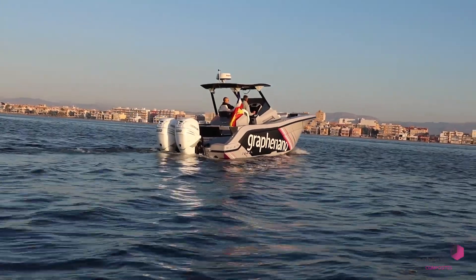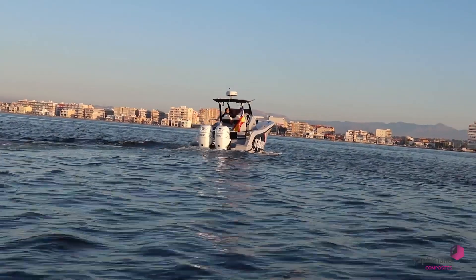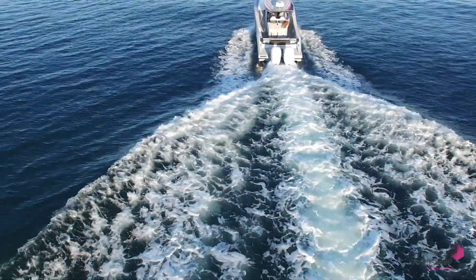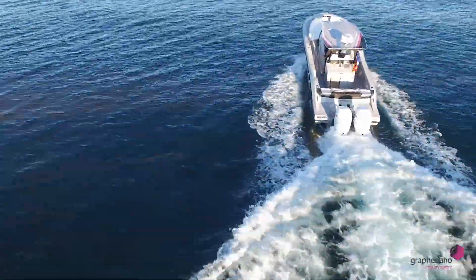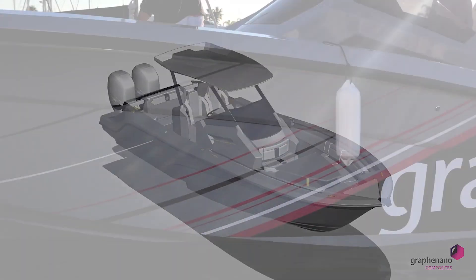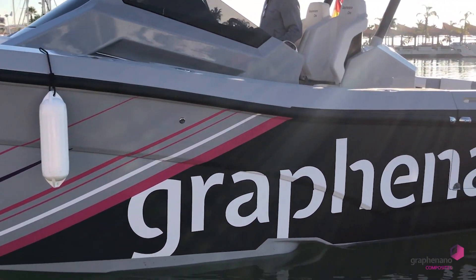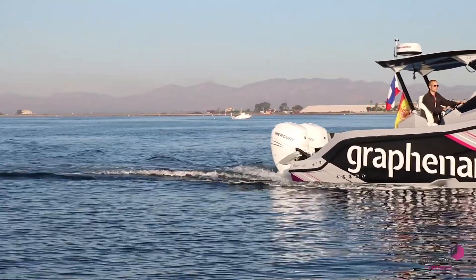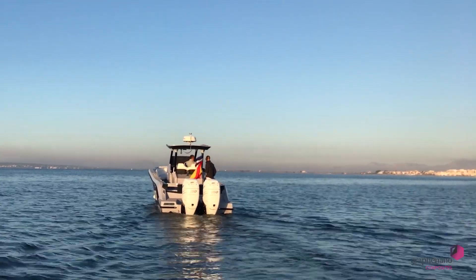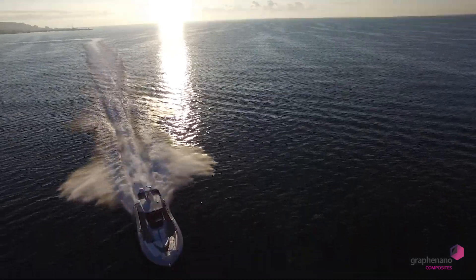The bottom of Graphenano One has a cutting-edge design that incorporates a transversal redan assisted by natural ventilation. This design allows the boat to work on an air mattress, reducing drag resistance by up to 15%. Graphenano One has been designed to achieve maximum fuel efficiency by the mile and maximum autonomy — important considerations for long-distance journeys or intense days of fishing. Furthermore, there are auto-stabilization systems for the angle of attack, auto-trim and motor elevation, and power lift incorporated into Graphenano One. These systems can further increase the efficiency of the hull propulsion set or, if wished, work with surface propulsion systems to reach speeds of over 60 knots or 70 miles per hour.